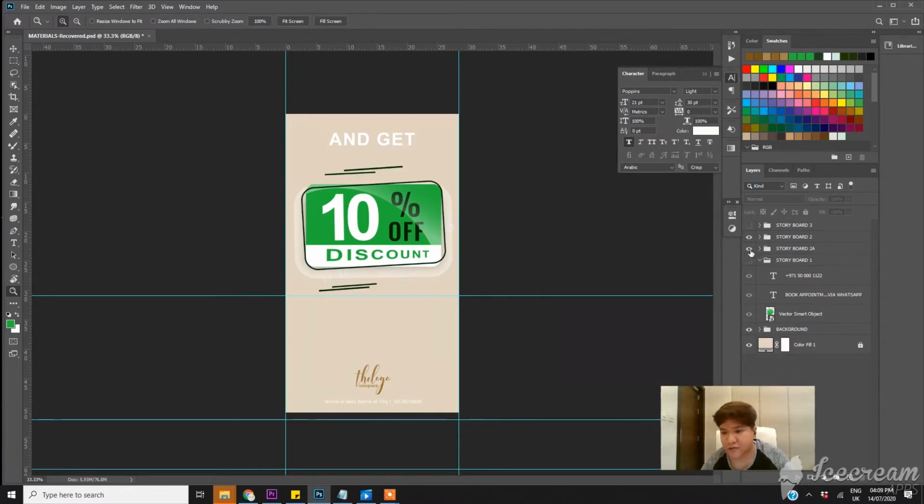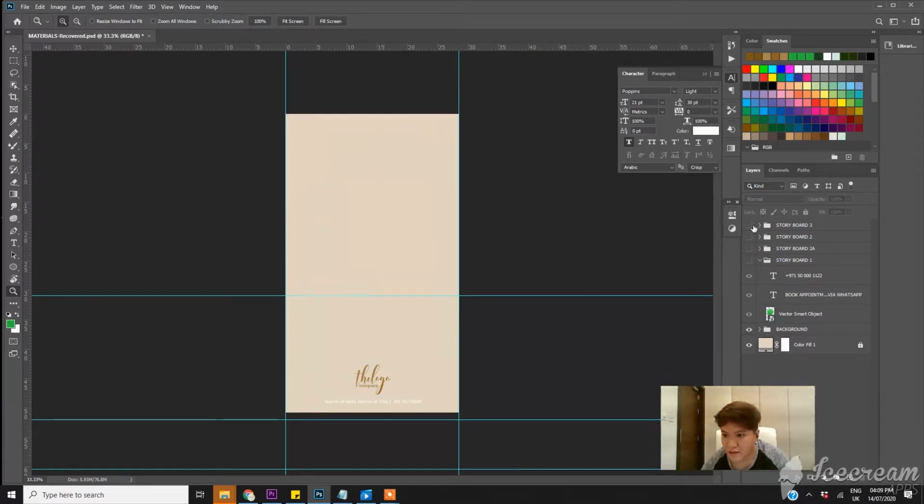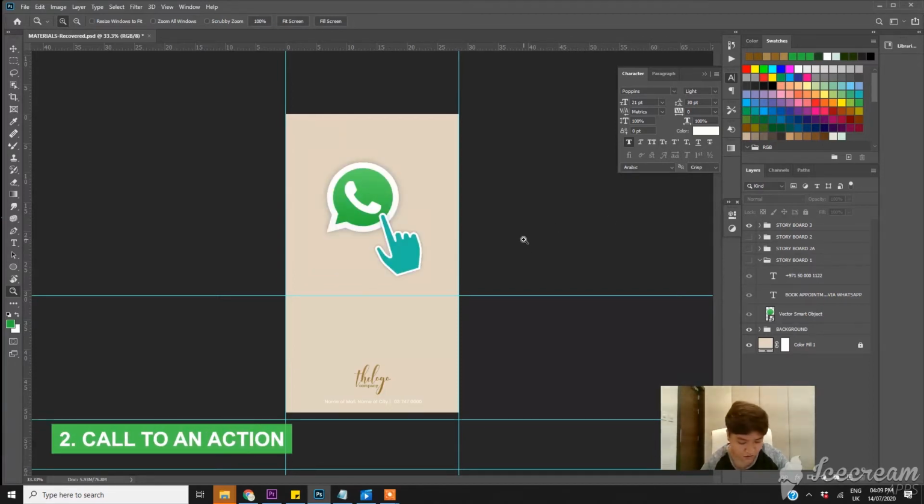And then here we have supporting graphics, simple graphics to support the animation of the vector image. And the last, storyboard 3, is the call to action button.